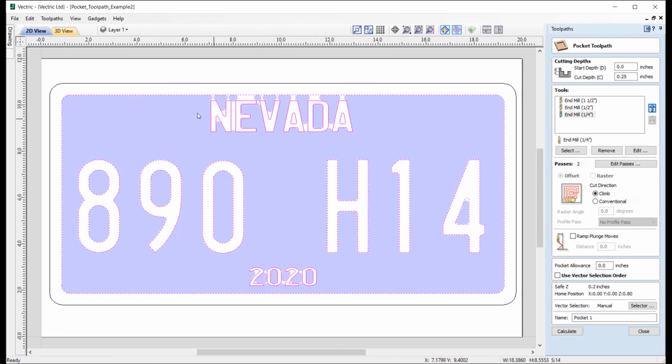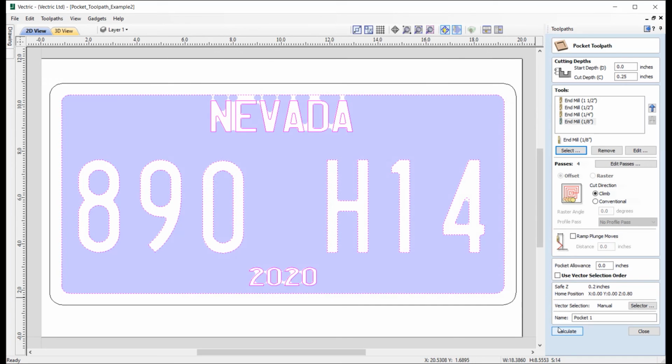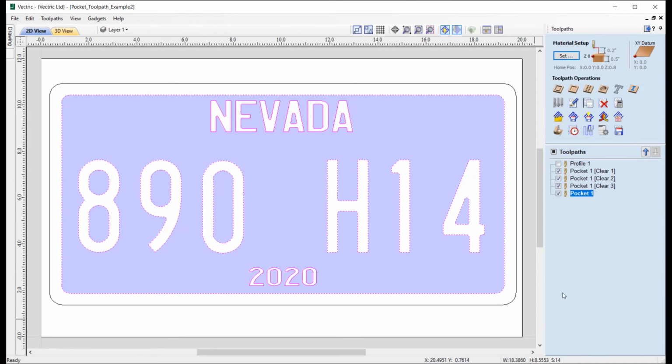Okay, so you can see a lot more of that material has been machined away. However, there's still some small areas here that we're actually not quite getting. So let's go in and we'll select another tool. This time we will go for the 1/8 inch tool, and then we can select that, press Control and calculate to see how that looks, and there we are able to machine everything away. Okay, so I'm happy with what we've got there. So let's just close out and we can take a look at the toolpaths.